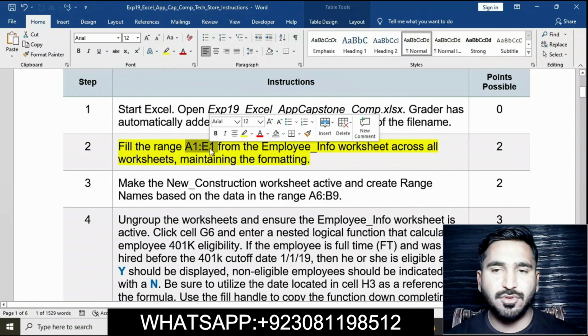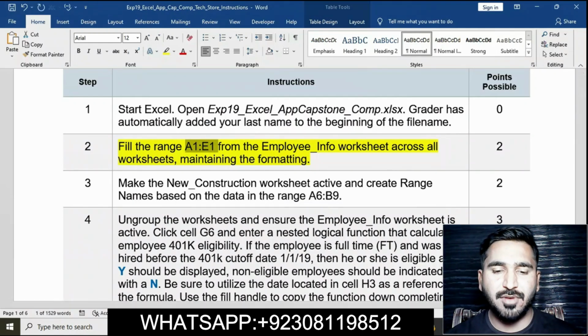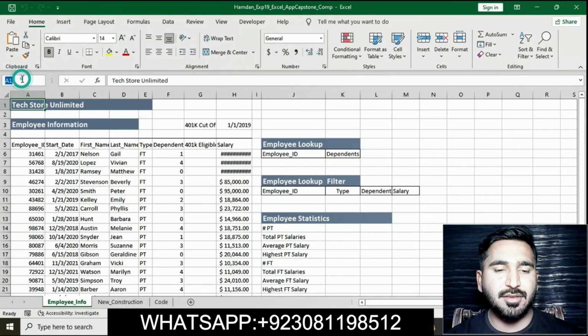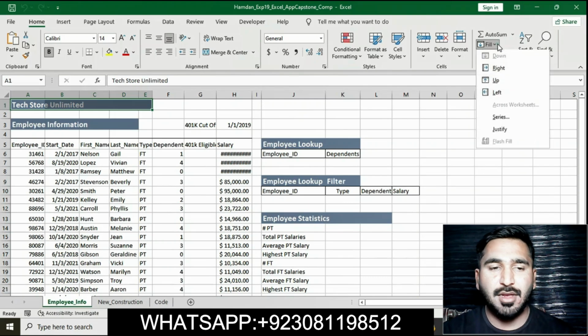Select this range A1 to E1 first. Moving on to the Excel workbook, enter this range in the range area. First we enter this range and then go to the fill button.